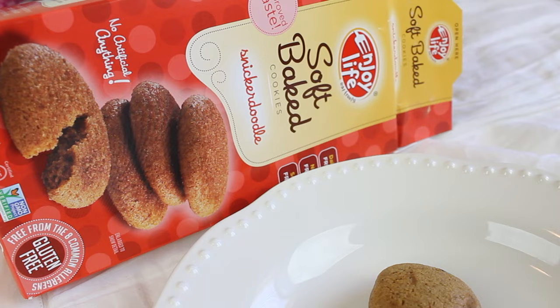Can you guys tell I like cookies? Next I have another type of cookie — these are by Enjoy Life. Enjoy Life has a lot of good gluten-free items and these are the snickerdoodle kind. There's no artificial anything in here — they are dairy free, nut free, and soy free. These are actually one of the first gluten-free cookies I ever tried where I was like 'wow, these are actually good,' because I had really bad experiences trying gluten-free foods before. These are really soft cookies — let me open them up to show you. They come in a package like this — mmm, so good. Are you guys hungry yet?